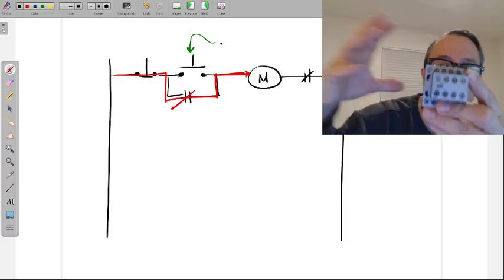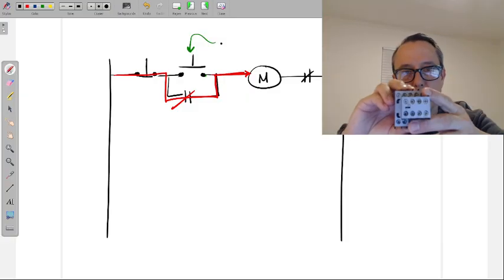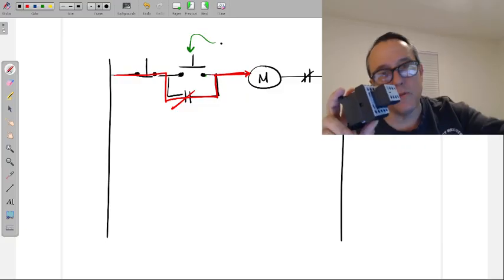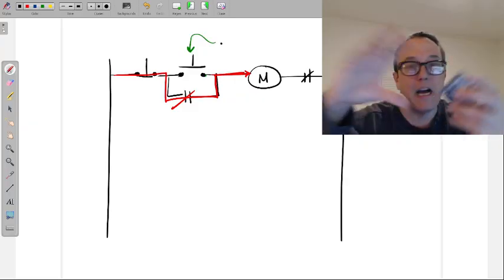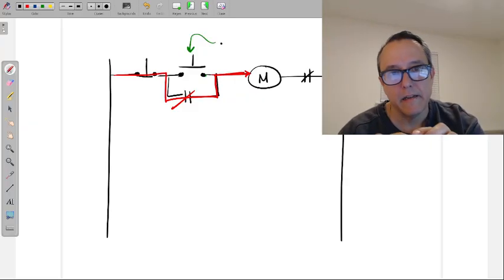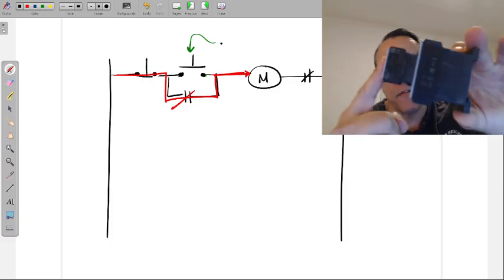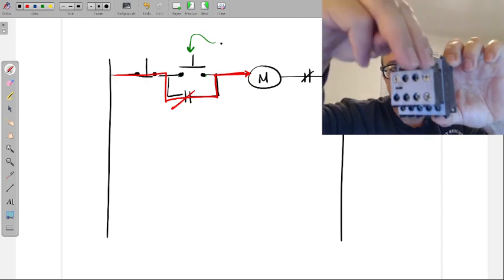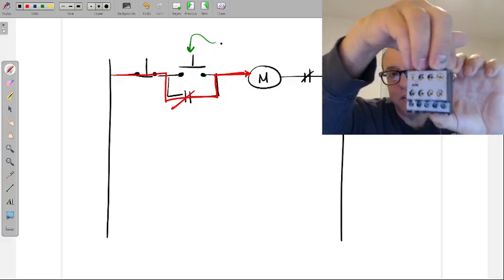But if the circuits get very big, right, we have more motors, we have 5, 6, 7, 8 motors, we have a bunch of lights that are turning on at the same time, we have simultaneous starting of motors, sequential starting of motors, one and the other, we have timers involved. Once the circuit becomes more complicated, then too many auxiliary contacts mounted on the front of this motor starter, with a bunch of wires coming to the front of this, starts to make it kind of a pain to work with.